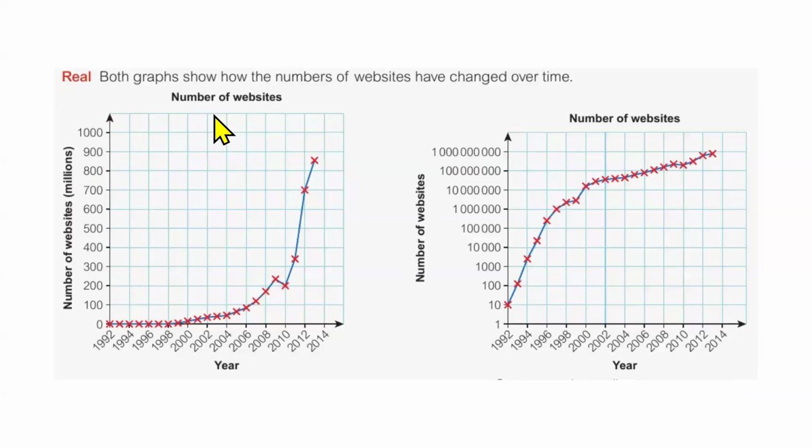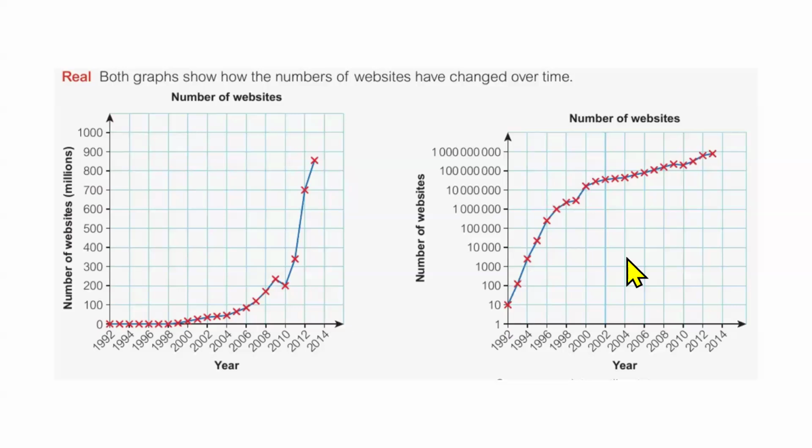How do I analyze the number of websites on the internet when I look at these two graphs? He asked me a question: how many websites were there after one square? This is one square, two squares, three squares. On the left side, after one square, it is 100. This means 100 million. After two squares it is 200 million, then 300 million and 400 million, because there is a million between brackets. So these numbers represent hundreds in millions.